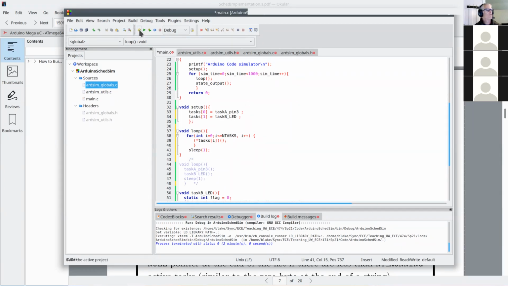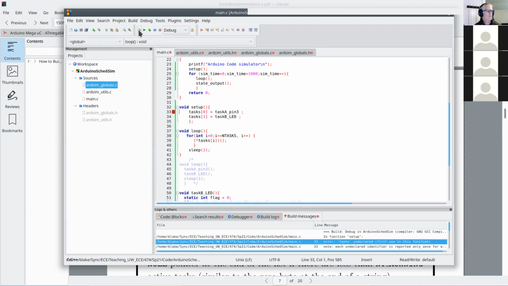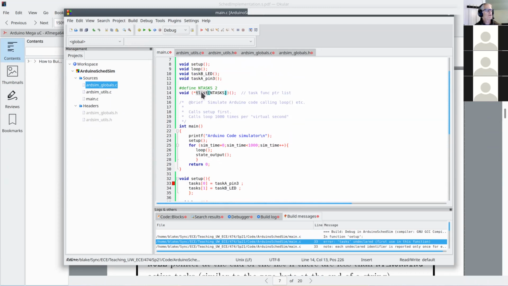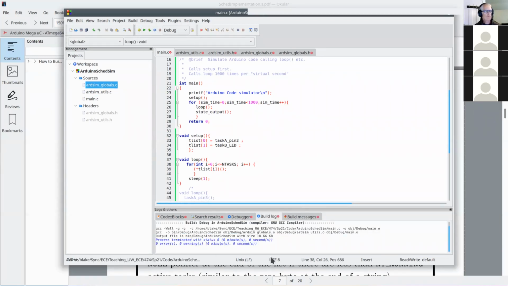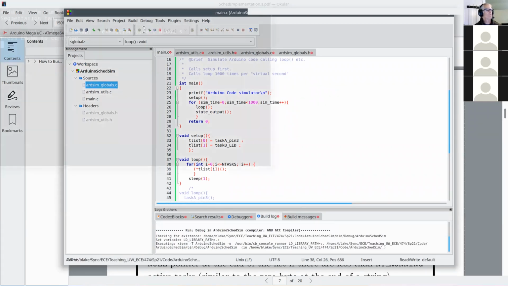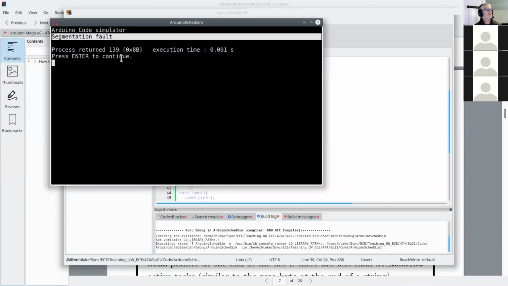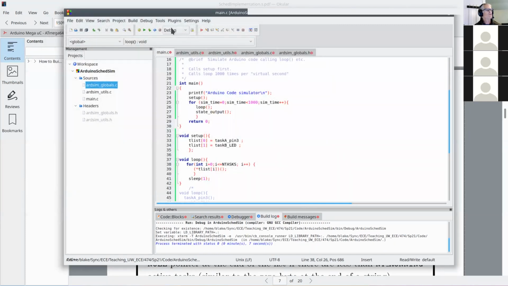All right, let's see if this even compiles. Nope, I made a mistake. That's because I didn't spell the list right. This should be TList, or the array name right. Okay, let's see about that. I'm missing a semicolon somewhere. There. Comma should not be there. Okay, I get my happy 2 blue lines. And so let's see what happens. Okay, segmentation fault. So something went wrong. So what is that?